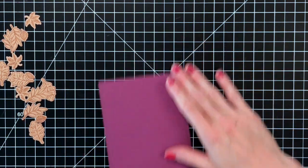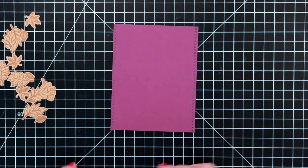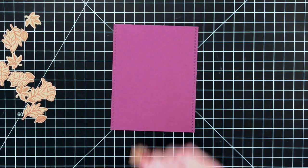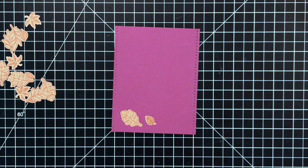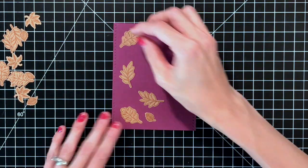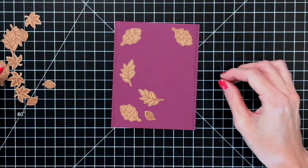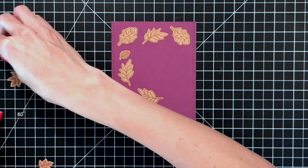So I went ahead and did the other side, so I have that little beautiful detail on both sides of the panel. Now I'm going to start to arrange these leaves. So these are the leaves that I stamped with the Versamark ink, so it's tone on tone. So very muted, but very pretty, I think, with that maroon cardstock. It kind of has a similar hue.